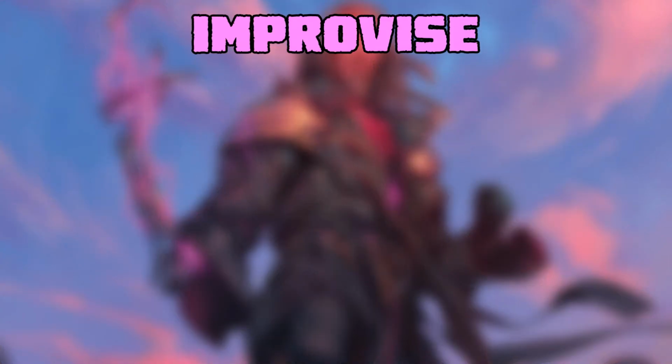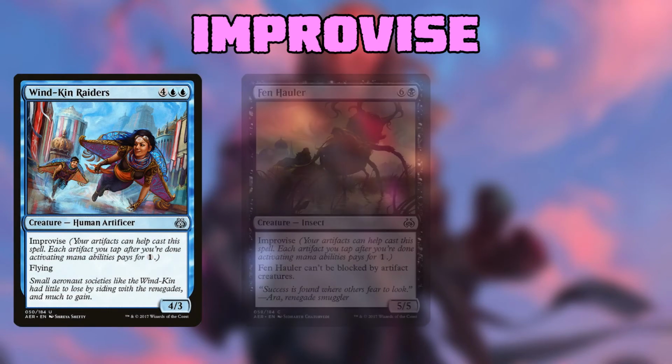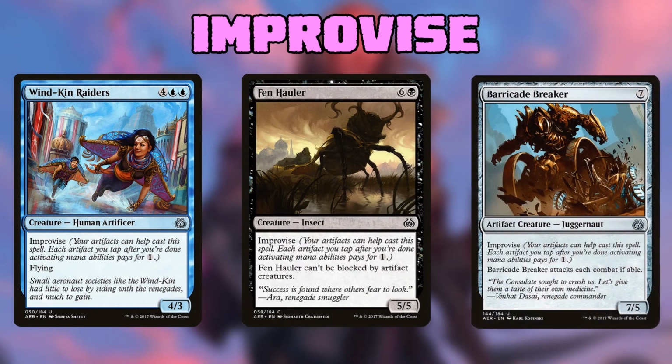So, how does this deck work? Well, the deck uses Improvise. We can see it on cards like Windkin Raiders, Fin Hauler, and Barricade Breaker. These cards have a very high mana cost for their size, but they have Improvise. So if we have 2 or 3 artifacts in play, we can tap those artifacts, help pay for the mana cost of these cards, and get them out much quicker. Take Barricade Breaker for example. It's a 7 mana 7/5. But if we have, let's say, 3 artifacts in play, suddenly it's a 4 mana 7/5, which is a whole lot better. That's the general idea of this deck.